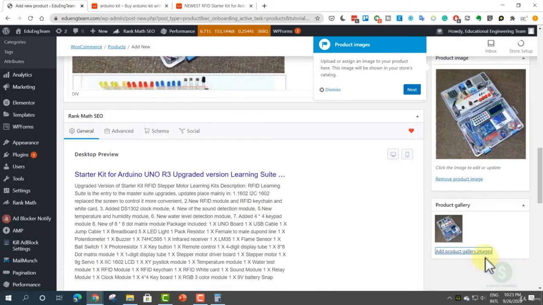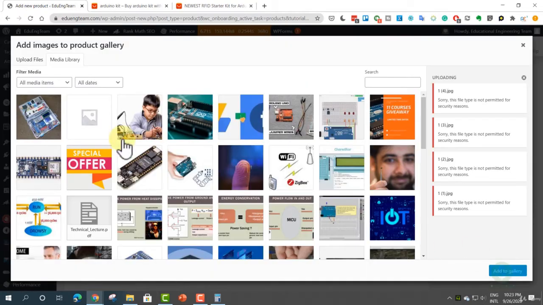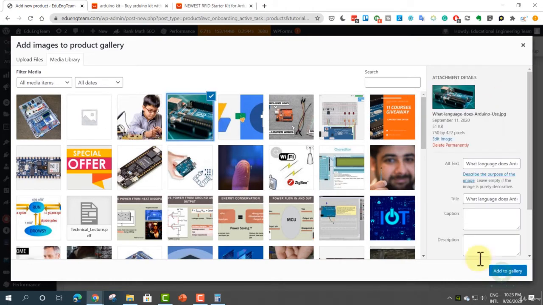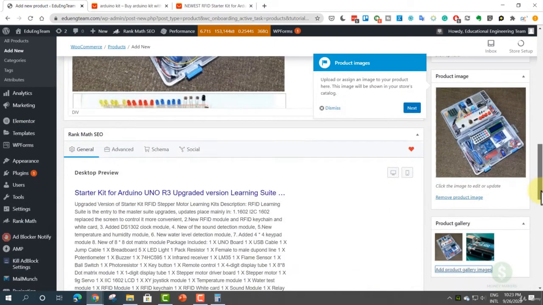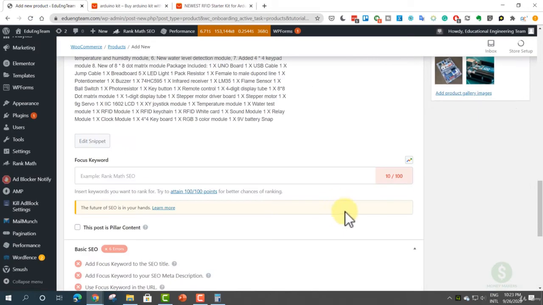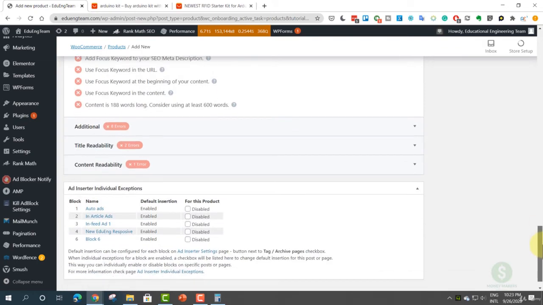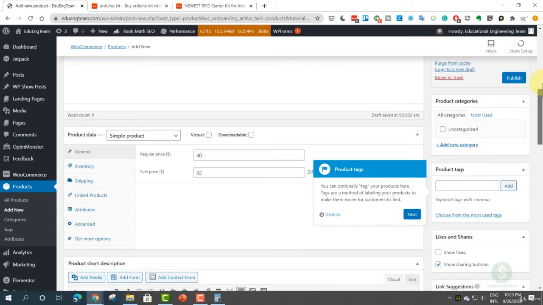Add to gallery. And we can also add this Arduino image. Okay, now we have two pictures in our gallery. That's it. As you can see, we have most of the setup done.